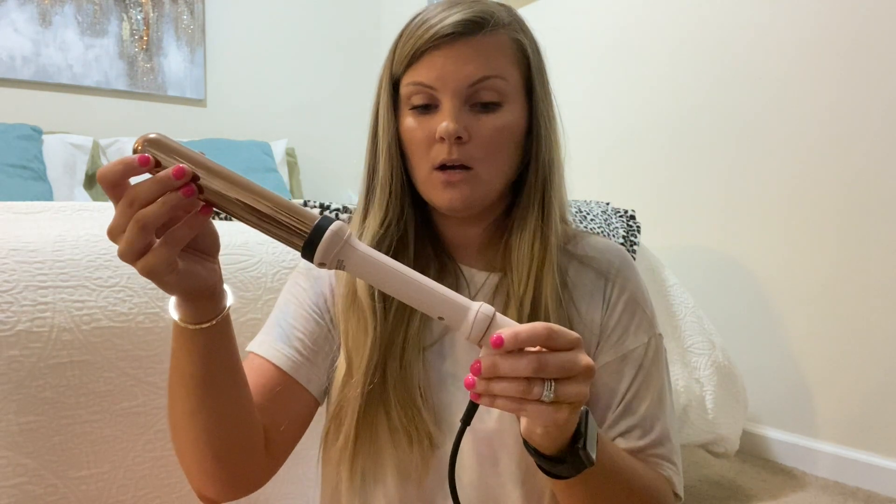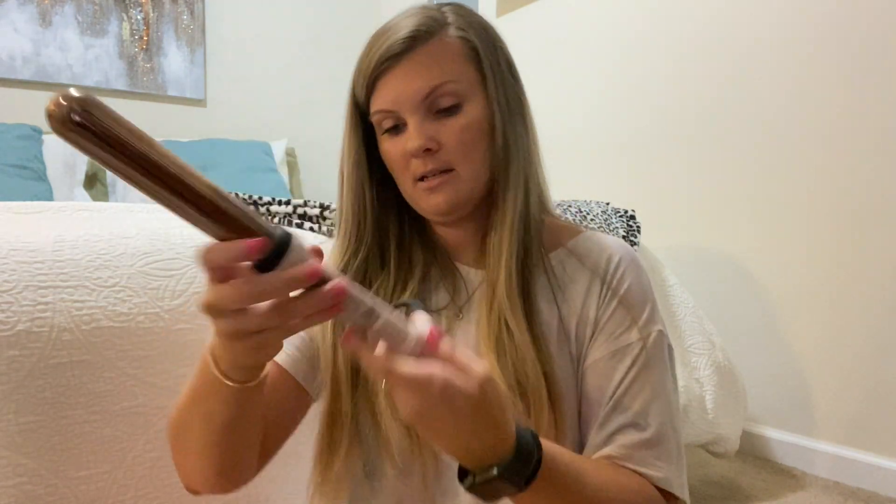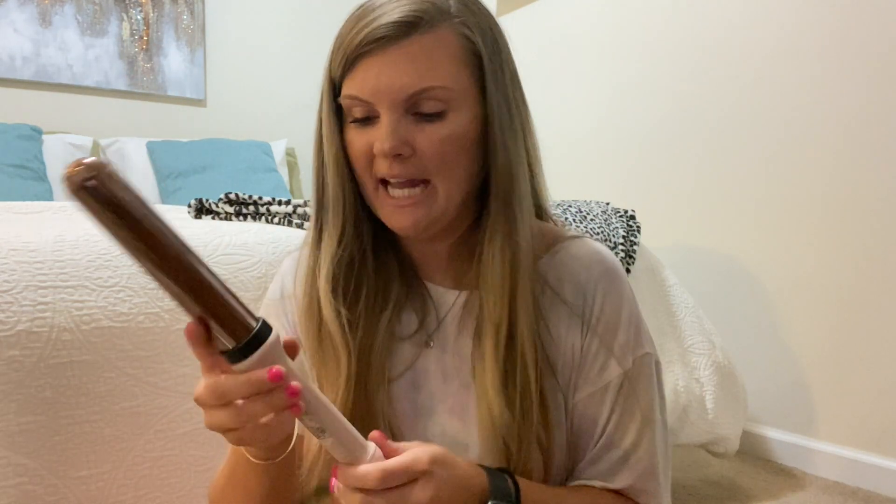What I was previously using was the Longe wand. My hair does hold a curl — believe it or not, it's thick and coarse but somehow it holds a curl. That wand doesn't really hold a curl for me as much as it gives me beachy waves, which is what I want, but I want it to hold a little bit better, which is another reason why I splurged and did the Drybar one.